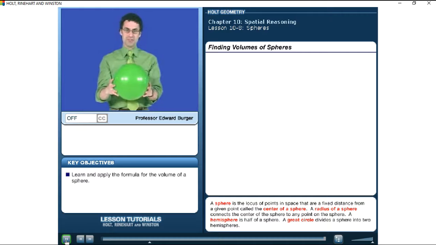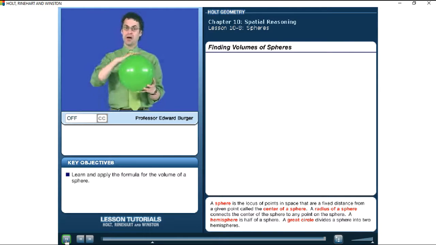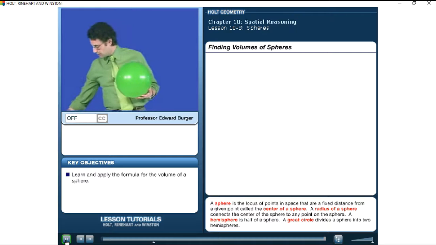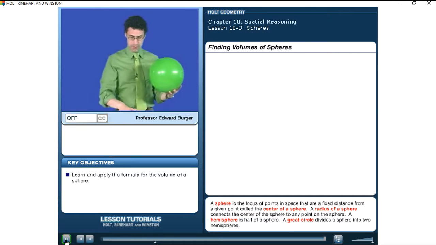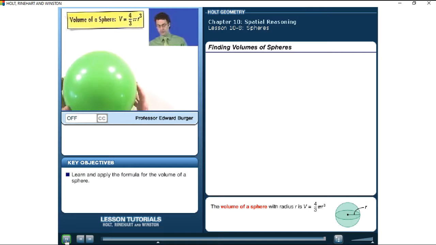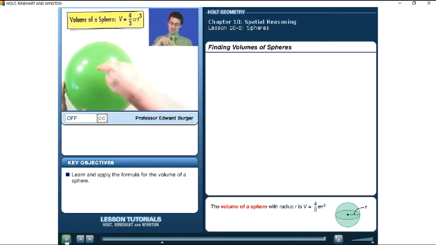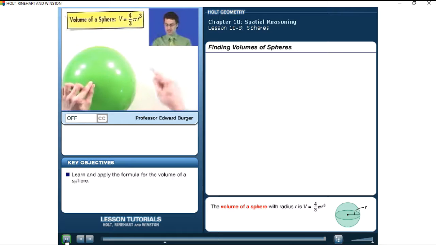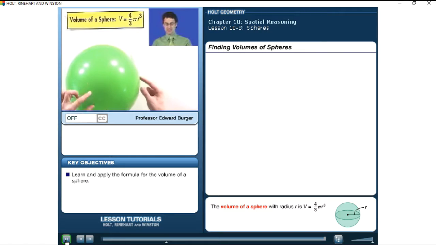All right, so with that as a preamble, let's take a look at how to compute the volume of a solid ball. The volume of a ball is given by the formula 4/3 pi r cubed. That means we take the radius. Now, what's the radius of a sphere? It means the very, very center. You look at the very center inside there, and you go straight out to the outer part, and that length represents the radius.